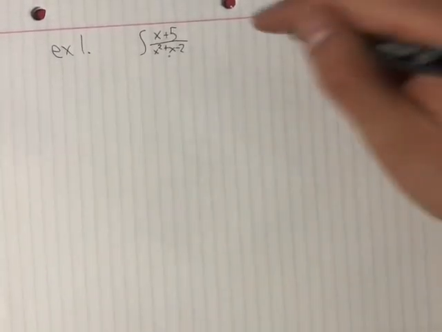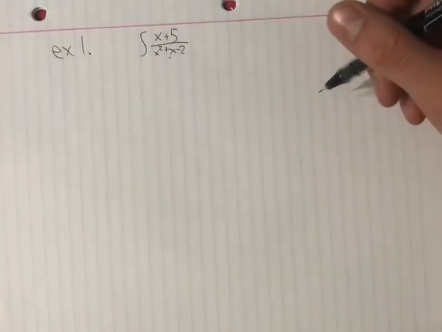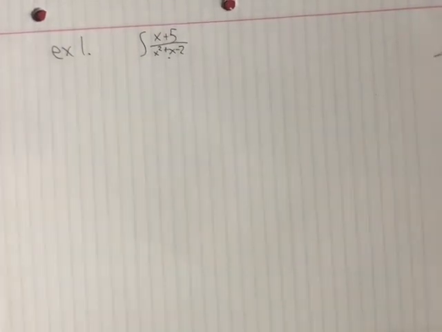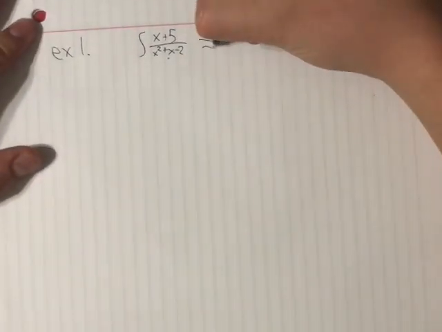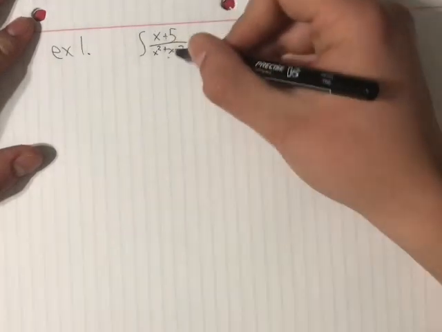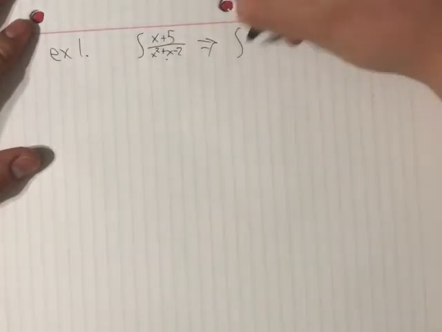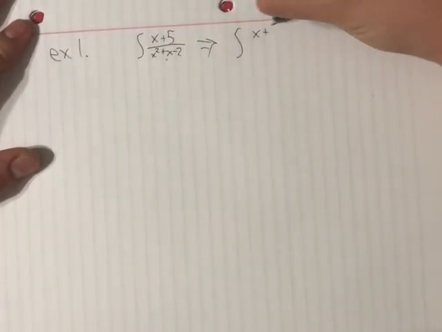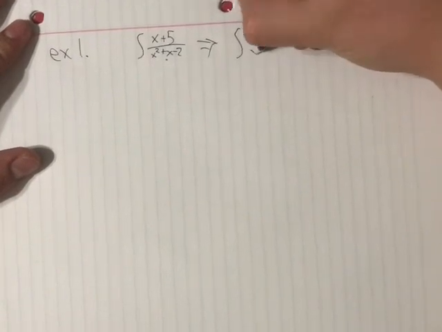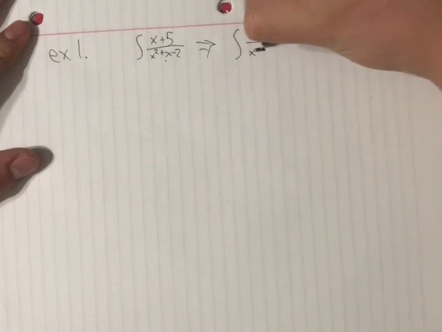Okay, so back to our original example here to get started. So remember, the first thing that we want to do is we are going to want to break apart this factor, which we did earlier. So just x plus 5, we just want to simplify everything as much as we can. That should be a minus.